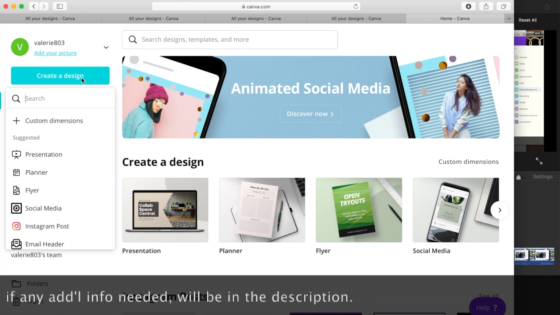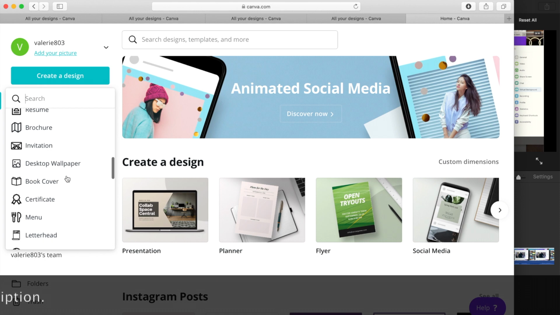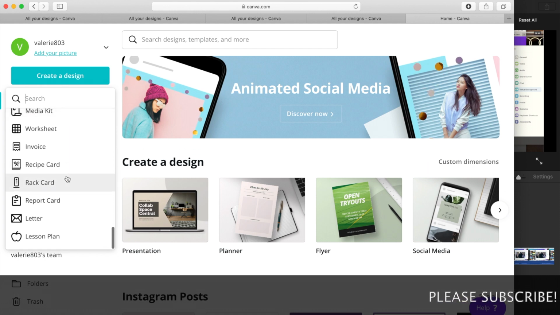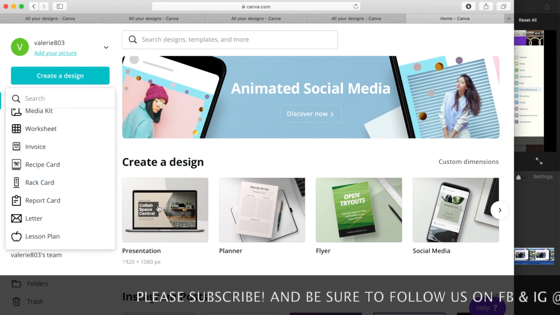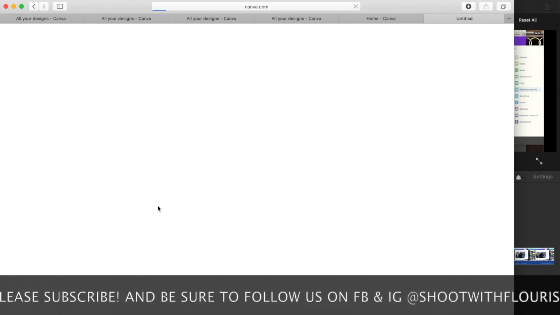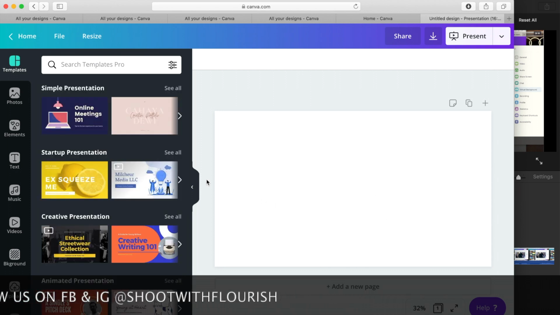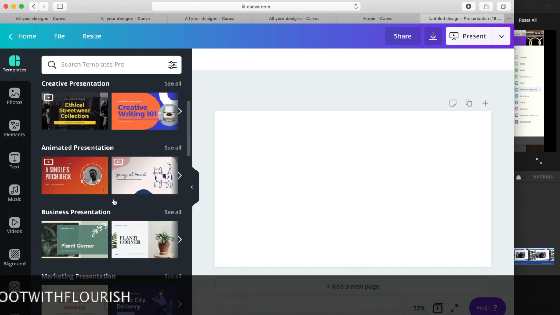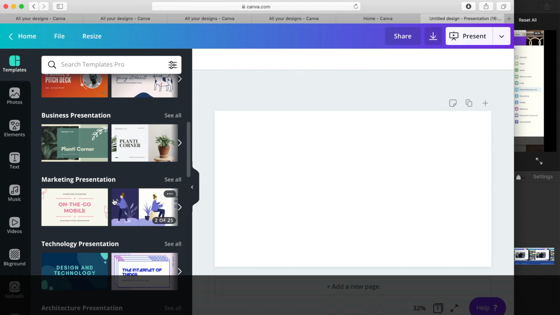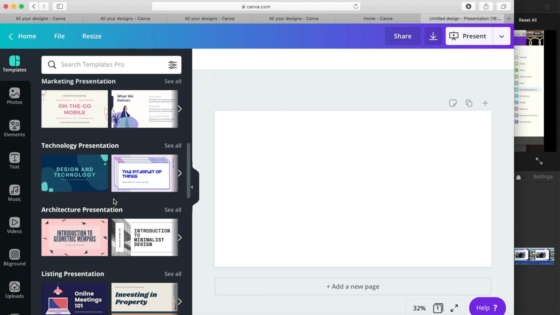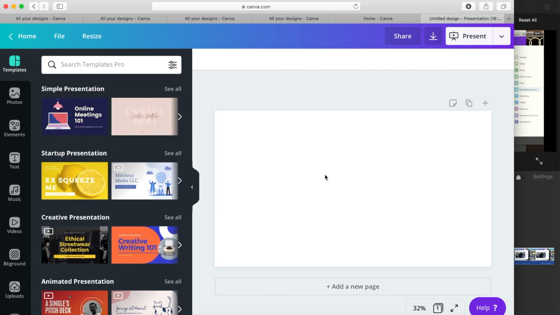You can click on the Create a Design button here, scroll down to find whatever type of format that you're looking for. And I recommend the presentation just because the dimensions are closer to what you need. You can do custom, but this just makes it super simple. So click on presentation, and this gives you a blank page. There are so many different options that you can use for multiple things. In this case, I think this is way overkill because these are more like actual slideshow presentations and that type of thing. So this just gives you the format.